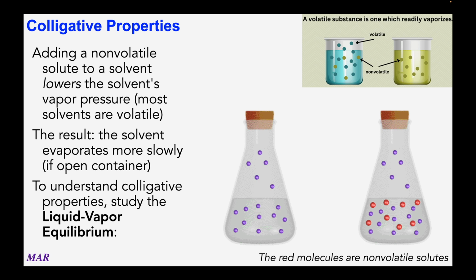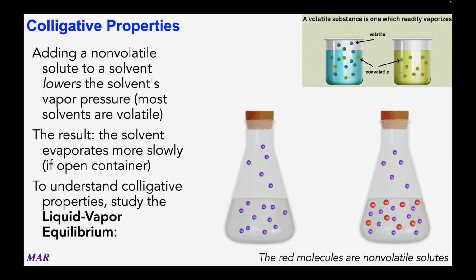Then we're going to look at the same set of conditions on the right-hand side, but those red molecules are solute particles. We're going to assume that the solute is non-volatile. It doesn't have a gas pressure of itself, but it will affect the gas pressure of the solvent over the solution. Now, we're also going to see how this is affected once the liquid-vapor equilibrium hits. That just means that you've given them enough time for the vapor pressure to establish. Pretty cool. So let's see how this is going to work with our examples here.